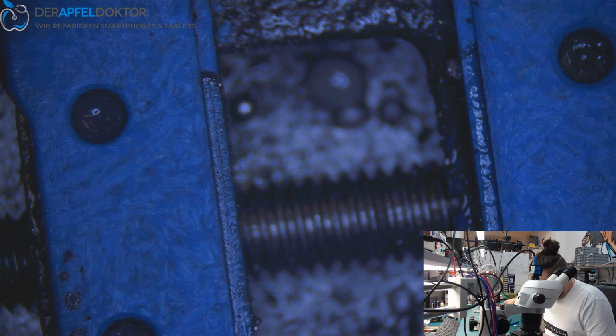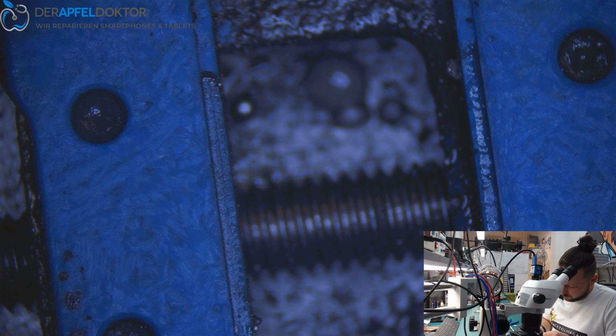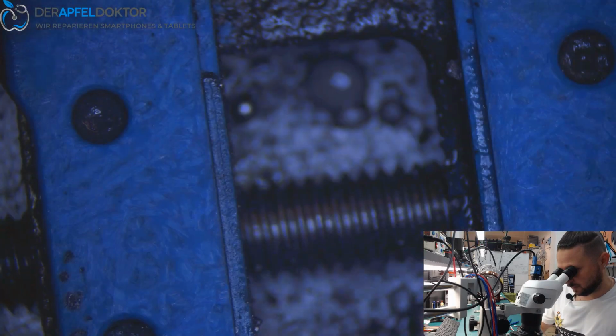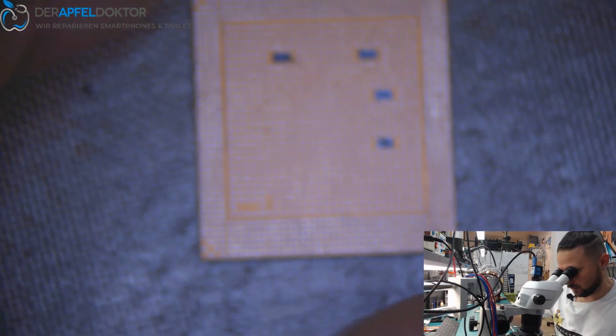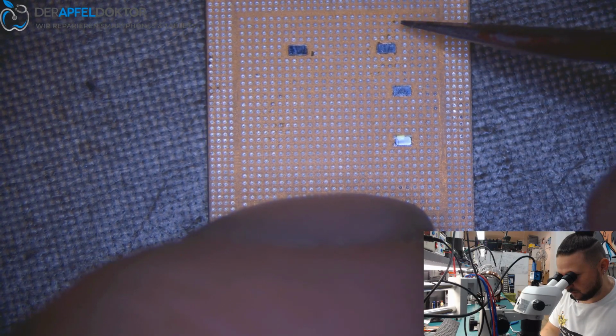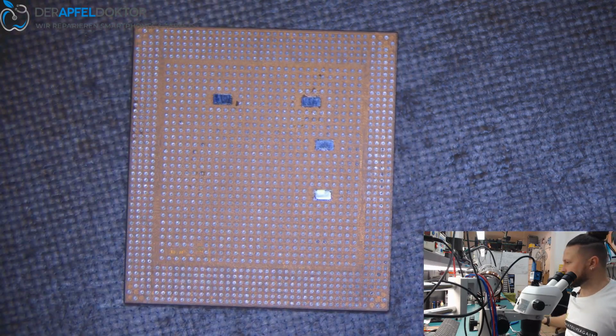Normally when I do a swap I end up at about 35 minutes, but really people, at the moment my left eye is handicapped and I don't see much, so I have to concentrate when I do these works and can't do it in the normal fast way I go every day. Okay, so don't think why Ben is so slow. I just need to concentrate a little bit more so we don't get any problems, because I want to do the same quality as always, and my success rate on swaps is very high, so I don't want to risk anything. And you see, that's pretty nice, I think.